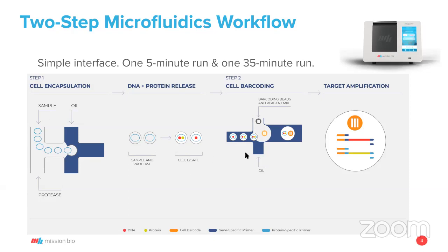Then you take that emulsion and put it back into your Tapestri instrument for a second drop formation. This second drop is going to pair your cells with your barcoding beads that carry the cell identifier barcodes, and also your PCR reagent mix. Once this second drop is formed, you take the emulsions off the Tapestri platform again, and you do your PCR amplification. So the concept is very simple.